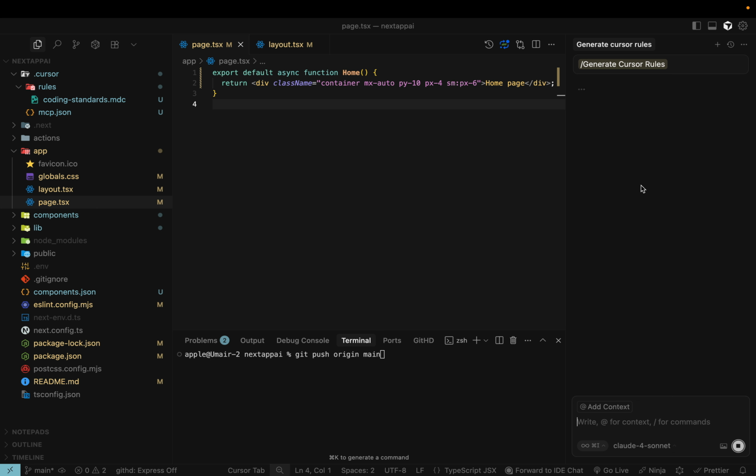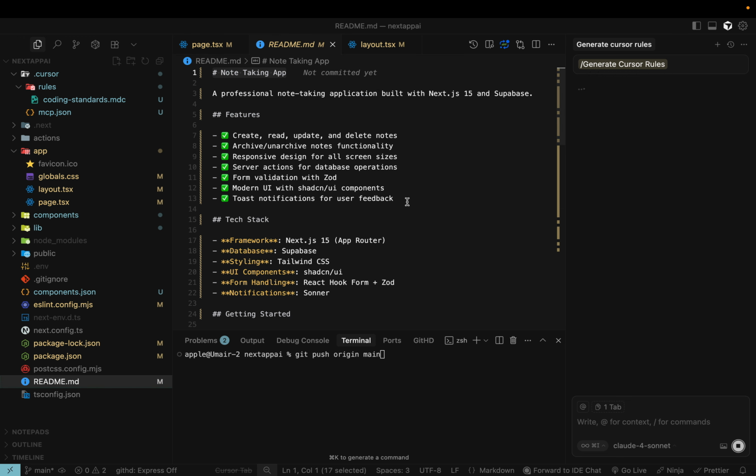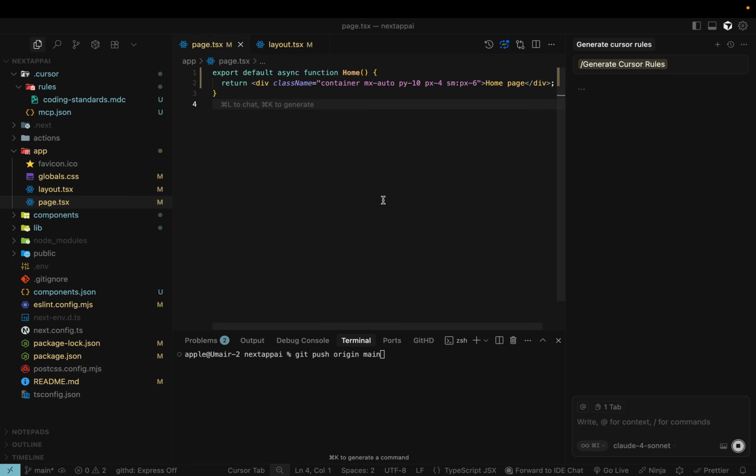It is automatically going to understand what this folder structure is about. So I think it is going to go to the readme file, and it's going to understand what this project is all about. Even if I did not have this readme file, still it would be able to generate those rules .mdc files as well. So let's wait for it and see how much time it's going to take and when it's going to generate all the rules files.